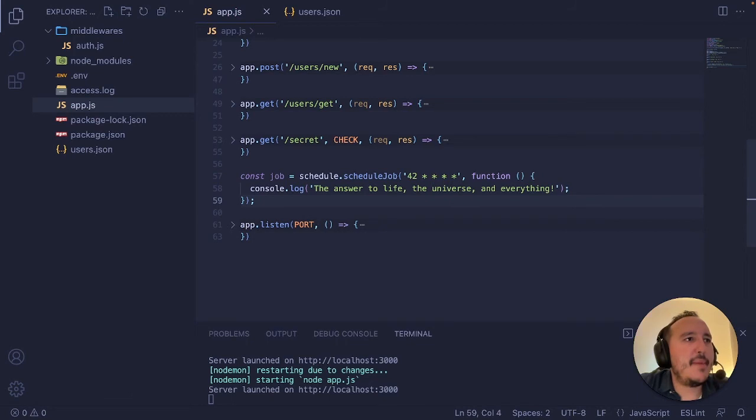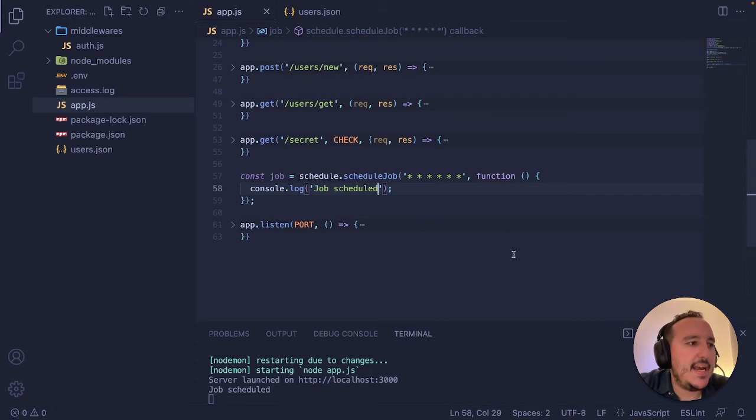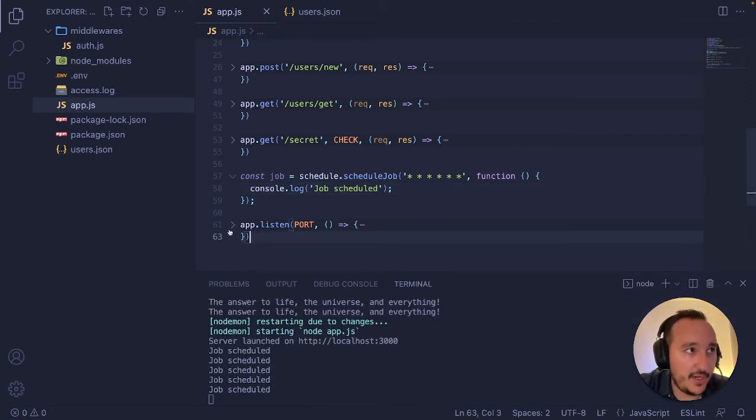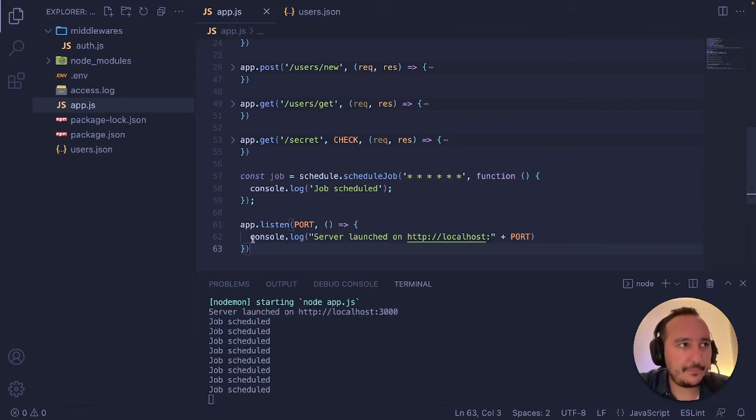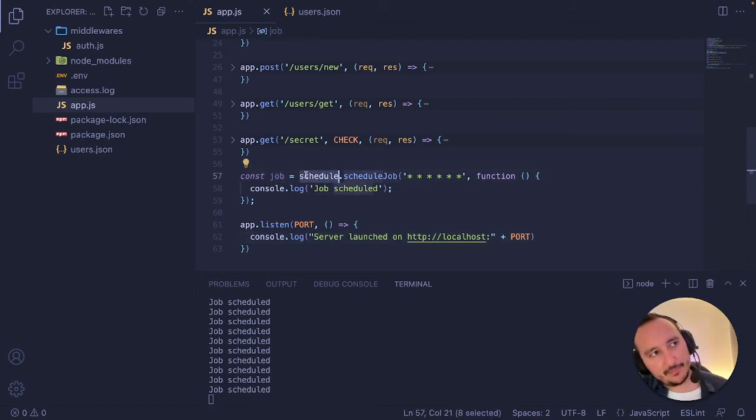Actually, I'm going to copy paste, and say that every second it logs job scheduled. It's exactly like the console log that we had before with the set interval. So we see that we just have to declare it to schedule our job.